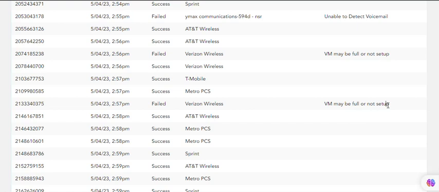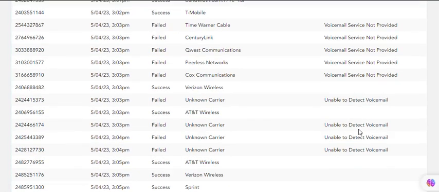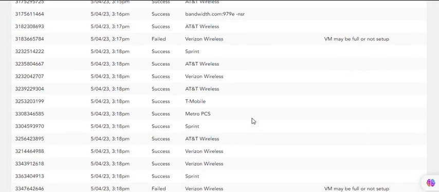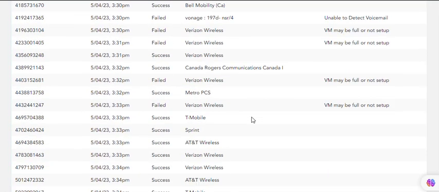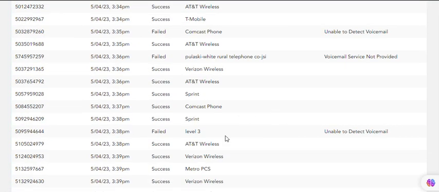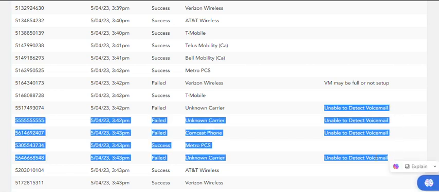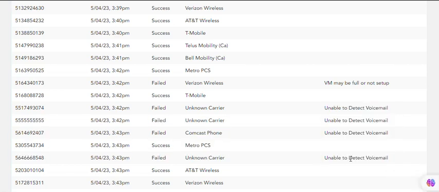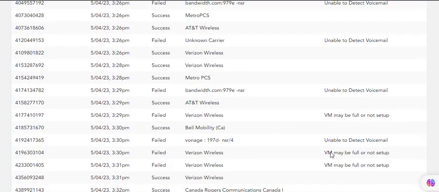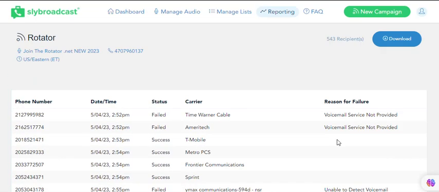You can scroll down and see if it went through, and that way you know for yourself how many didn't go through because of the person's voicemail either not being set up or activated. So that is that page there.